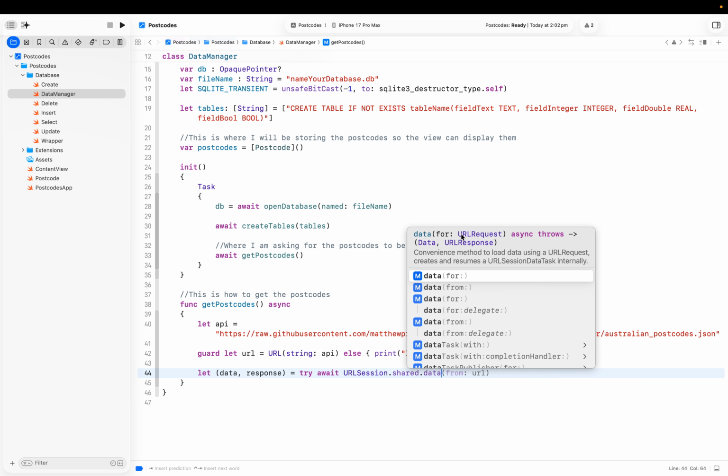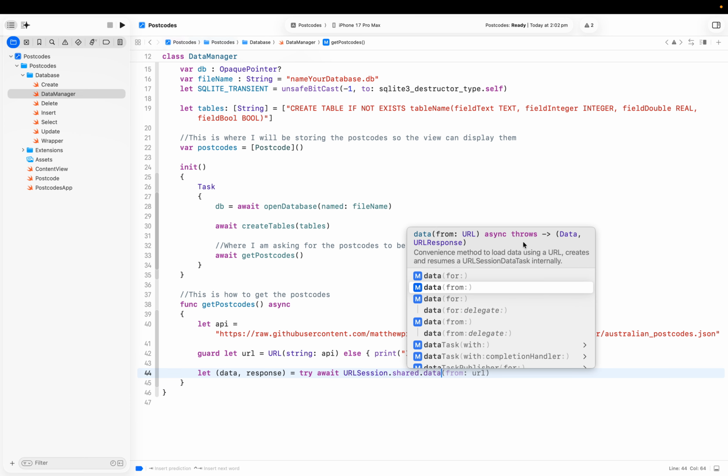requires a URL request. Well, I don't want that one because I don't have a URL request, but I do have a URL. Now this is an asynchronous function, which means it'll run in the background while the view is still working. So the user might be interacting with my app and postcodes are downloading. And this function will throw an error if something goes wrong.